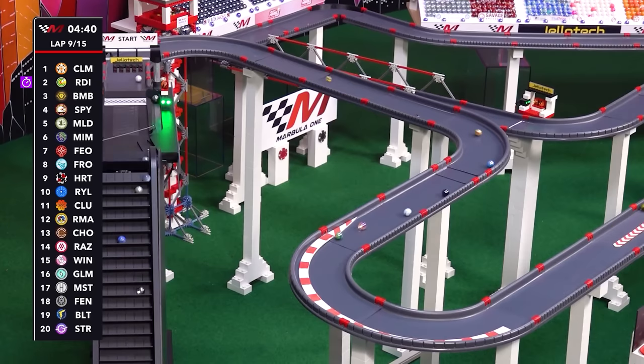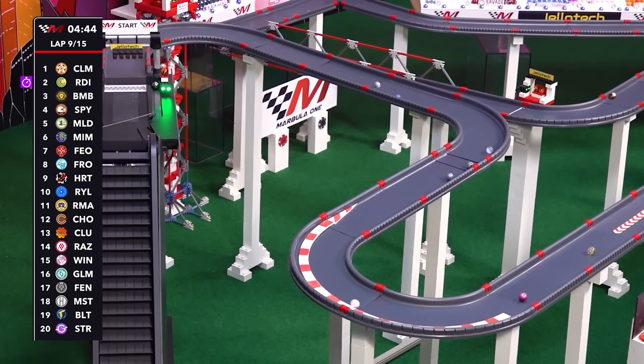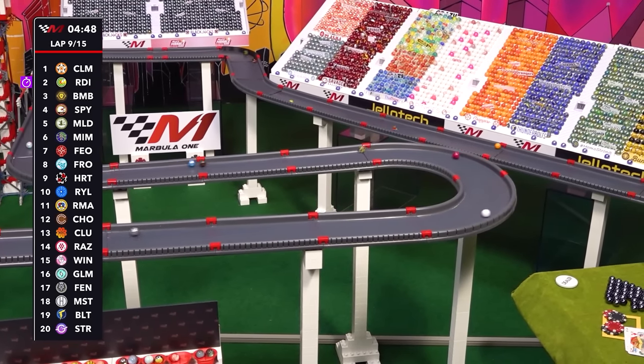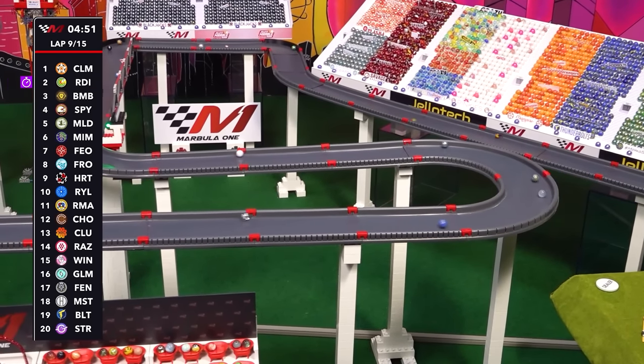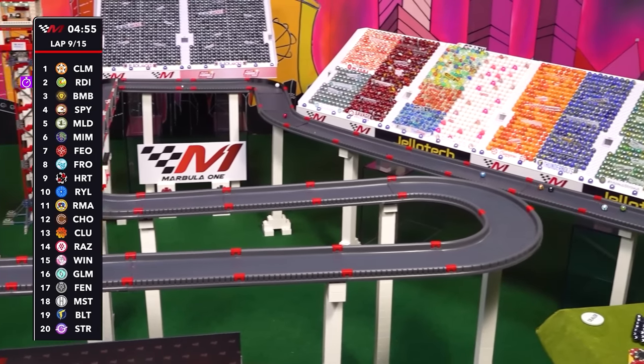Clementon holding the lead. Speedy now back in fourth. And again, needs to win this race to be the champion. Otherwise, it's going to be Momo as it currently runs. Red Eye still holds fastest lap. That is worth 1 point.